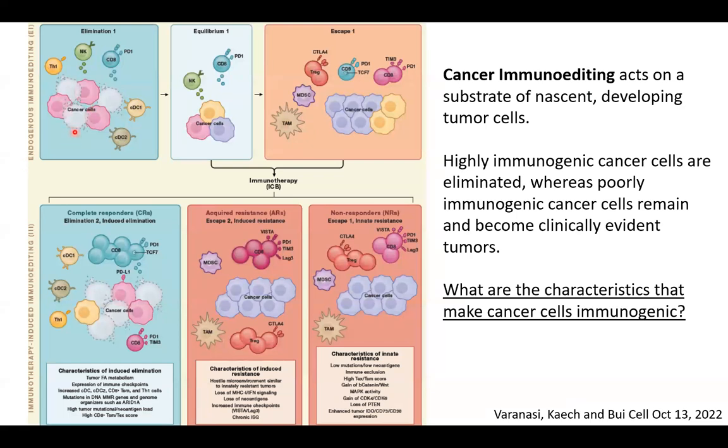But what happens, we think, in people who get cancer is that this elimination process is incomplete. And so some of these tumor cells survive and they undergo this equilibrium process, which could last for years. And we have this model in the mouse as well, and it could last for several months in the mouse. And eventually, these cancer cells then escape the immune system and they grow out. And this is what we see clinically. Okay, so by the time we've seen a patient, presumably these steps have already happened in that patient. They've had an unsuccessful tumor surveillance process.